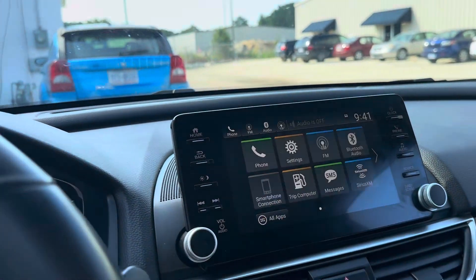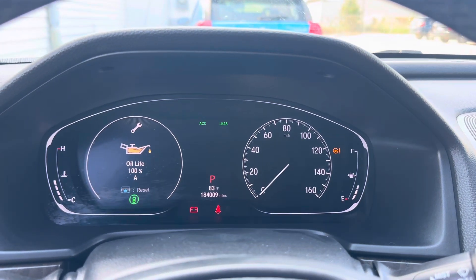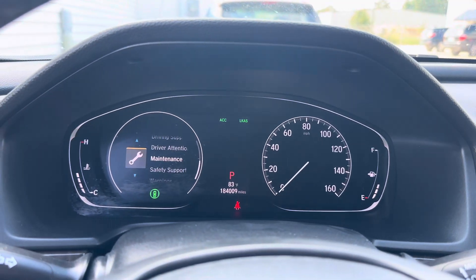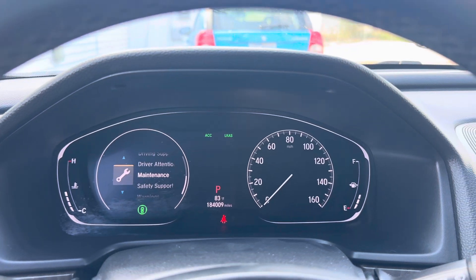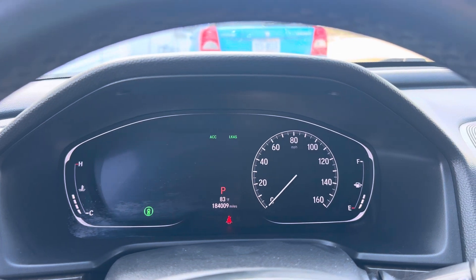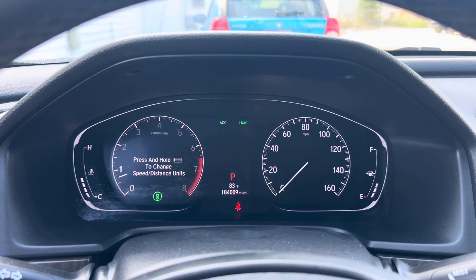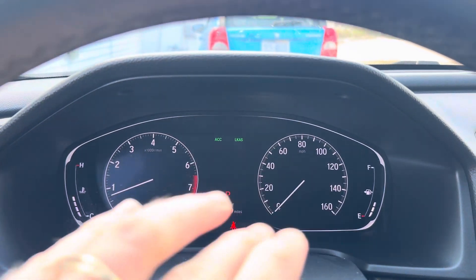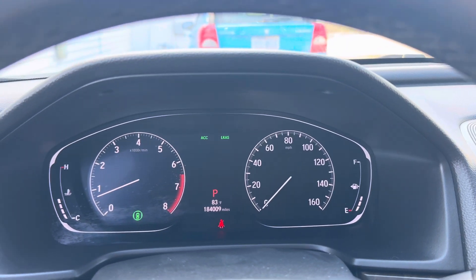On some vehicles you'll get a notification over here that it's been reset, and then your oil life should immediately show 100%. If we start the car again — I reset it before the video — I was having a maintenance reminder telling me to reset it every time I started the car, and I had a little notification at the bottom telling me I needed to address something in the maintenance system. Now, taking it up to our normal tachometer display — nice and clean, no warning lights at the bottom, no reminder popping up about maintenance.